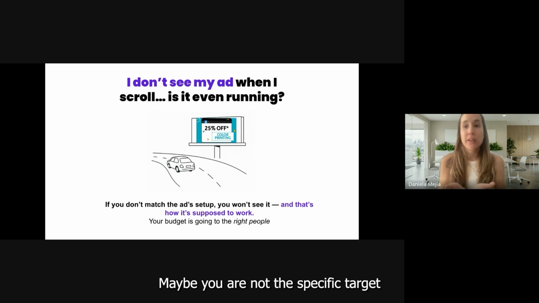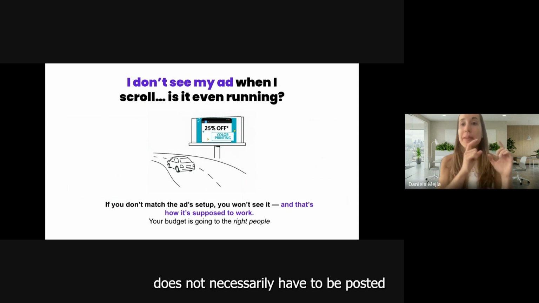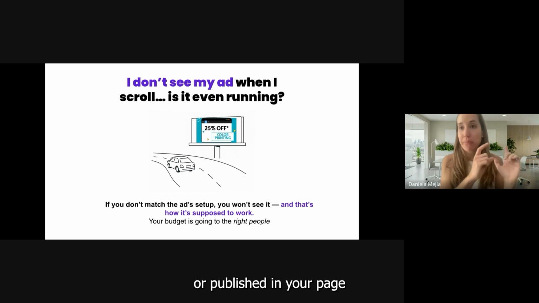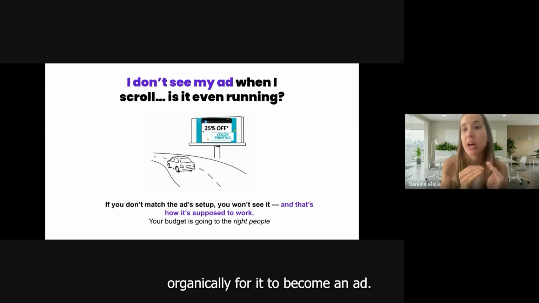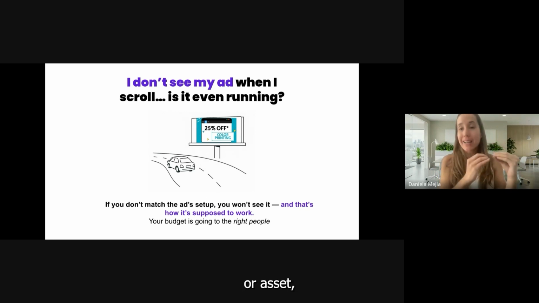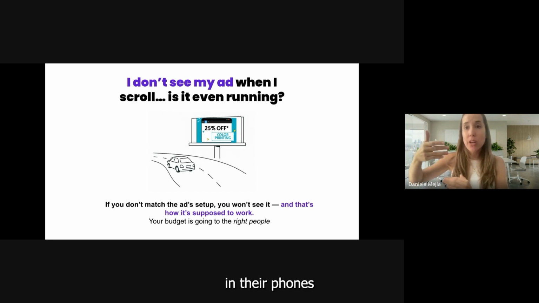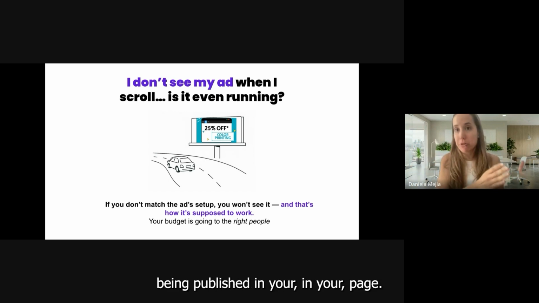Maybe you are not the specific target that Meta is showing the ad to, so that's why you're probably not seeing it. And another important thing that you must keep in mind is that an ad does not necessarily have to be posted or published on your page organically for it to become an ad. Sometimes it's not even in your feed, but we could use a specific video or asset, run it as an ad, and people will be seeing it on their phones without it being published on your page.